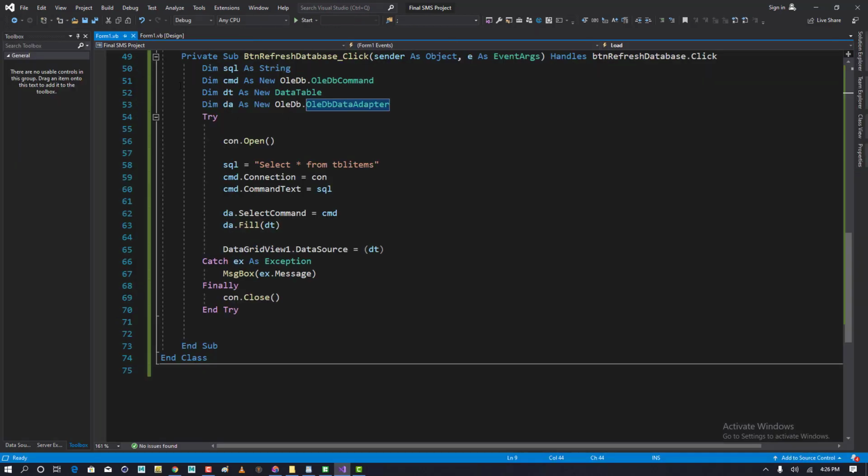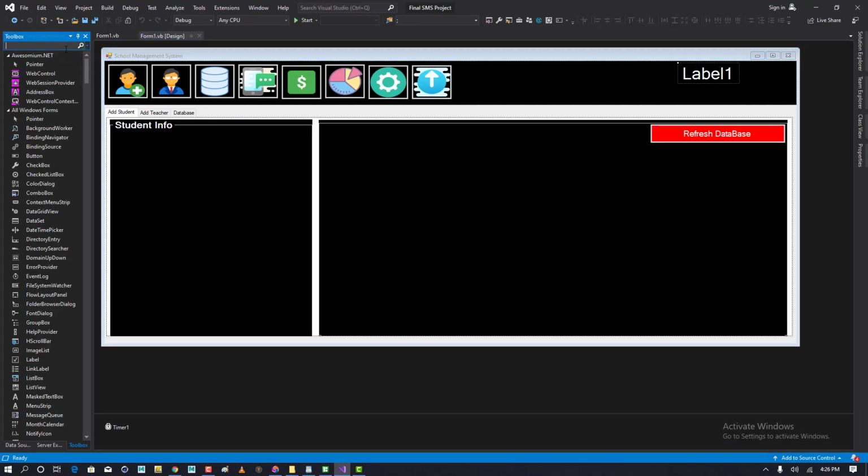Okay, now let's continue. Let's add some buttons here. So I'll just copy this button, and then I'll come here and paste it. And this button right here is going to be, let's say, my add button, right? So for my add button, I believe I will delete this and rather add these images right here, which will be my add button, right?